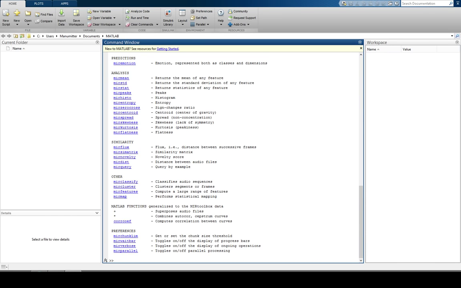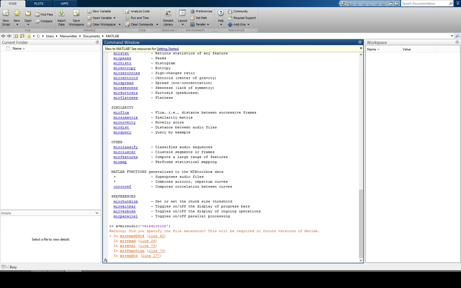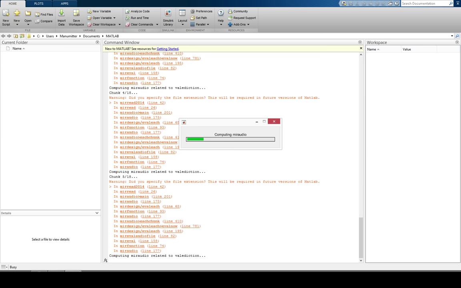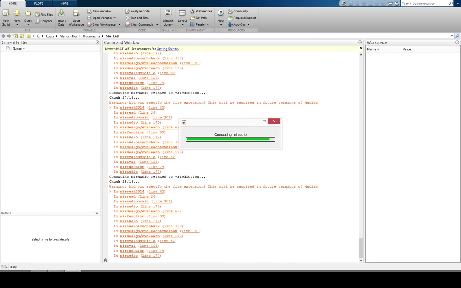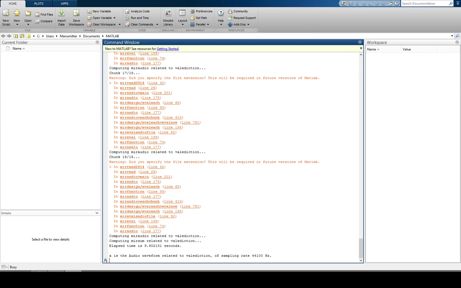But first I would like to give a command that a equals miraudio and the name of my song, for example Valediction. So now it's calculating my song and giving it a hotkey. Now when I use a in my code, it automatically uses my song.